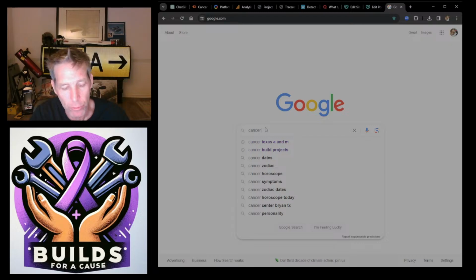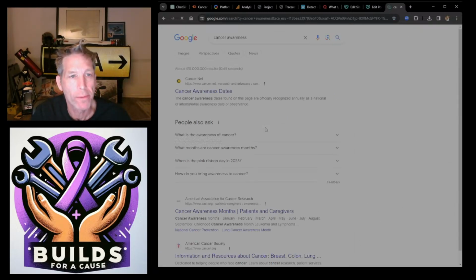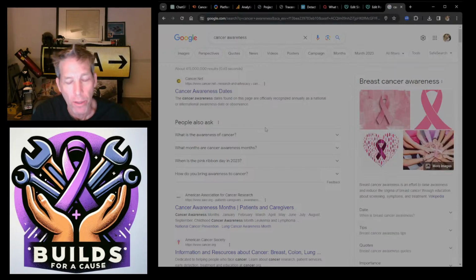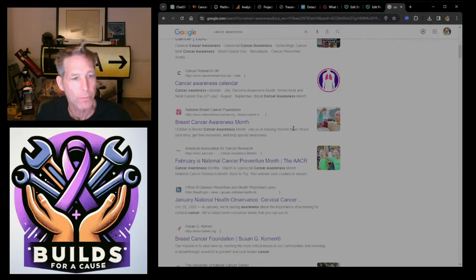Let's do cancer awareness. Something like this, right? Since what we're doing is going to be for cancer awareness, how can I get within this top first page?